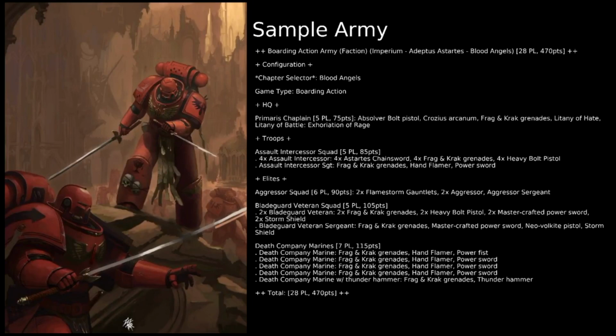So we're obviously playing with the Blood Angels, which is one of the many different chapters we're going to be able to play with. Now, what do we get for chapter tactics with Blood Angels? First of all, we get to add one to the advance and charge rolls for our units, which is really cool. Nice for getting up and close and personal.